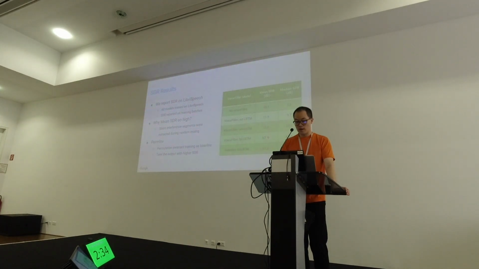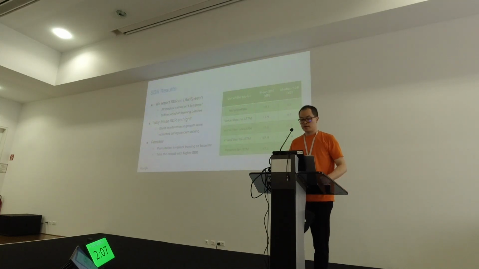Some of you may question why the mean source to distortion ratio is so high even without voice filter. This is because when we add speech noise to the clean audio, the speech noise might be extracted from the silent part of the interference audio, ending up with some noisy audios that are not noisy at all. The clean and interference audios are actually of the same volume in our experiments. So for example, when we noisify a clean audio, the clean audio is 10 seconds, and the interference is just 1 second. It ends up that for the final noisy audio, only 1 second of that is noisy, and 9 seconds is very clean. So when we compute the SDR statistically, we get a super high number. Some of them are super high, and the mean is 10. But if you only look at the noisy part, the actual SDR of the noisy part is actually 0.